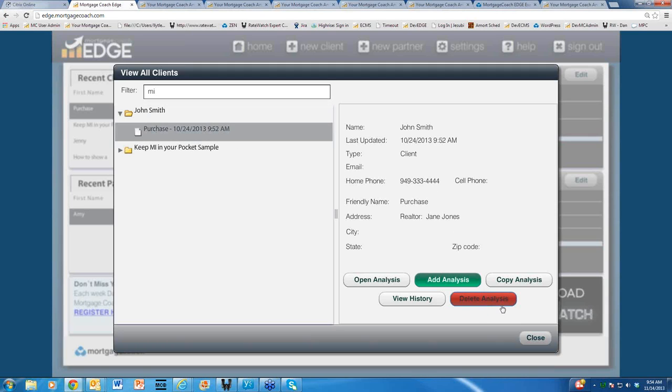The reason I say some enterprise clients have removed that delete button is more for compliance issues, so they can have a record of any file that you've sent out, for internal audits or any type of government agency audits. They'd be able to audit you. So if you want to do that, that's how you go ahead and delete a file.